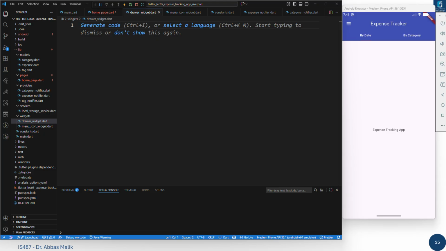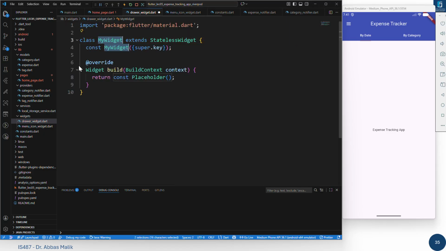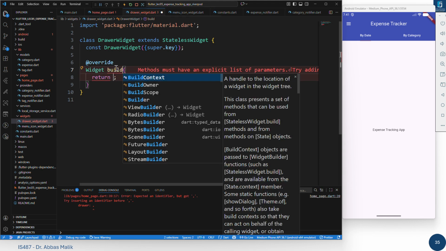Okay, so this one is a stateless widget, so we say STL, and then we say DrawerWidget, and we need to make sure that we are writing the right spelling.